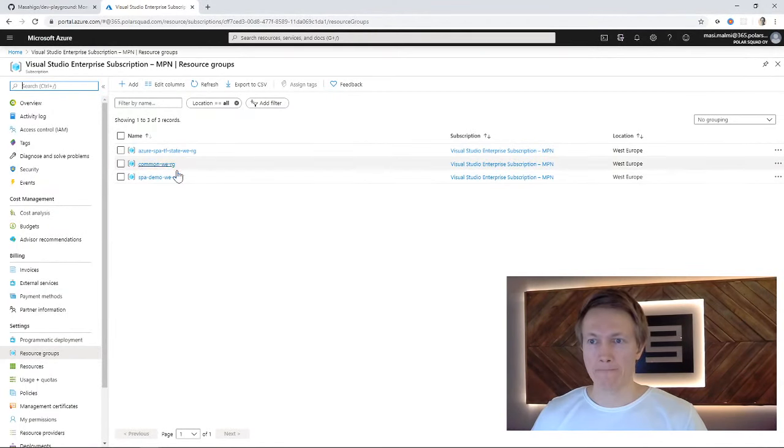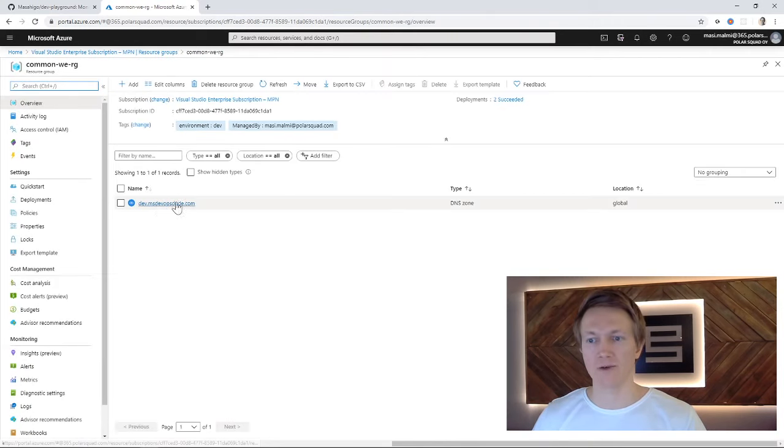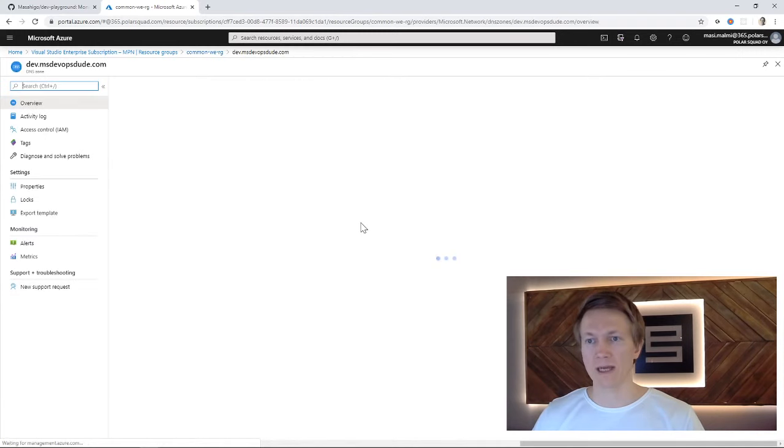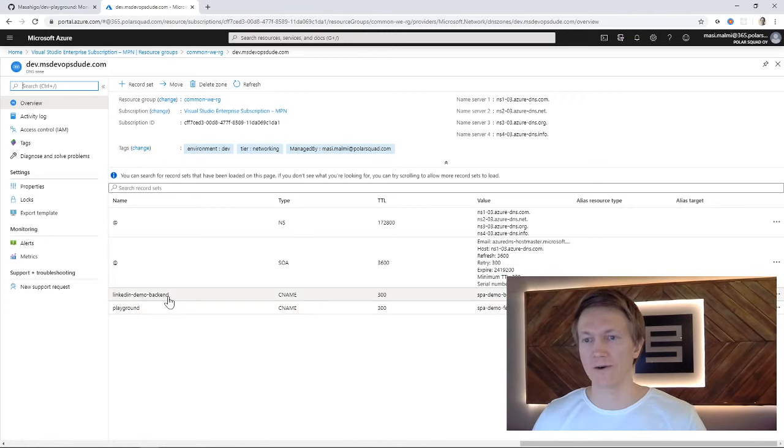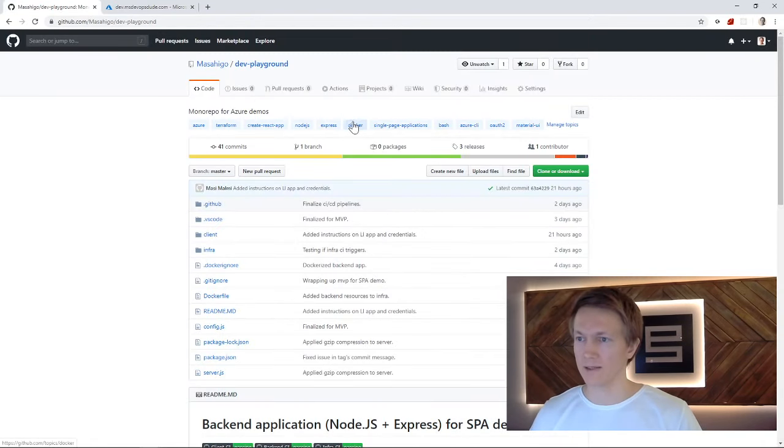And then I will show you the Azure side. So here I have a resource group where I have the Azure DNS zone already created before. So this is not under the infrastructure code, but I'm adding the CNAME records here from the infrastructure code. So these are already pointing to both my CDN endpoint and my app service. So I have already provisioned this infra beforehand. I would have shown it to you from under actions.